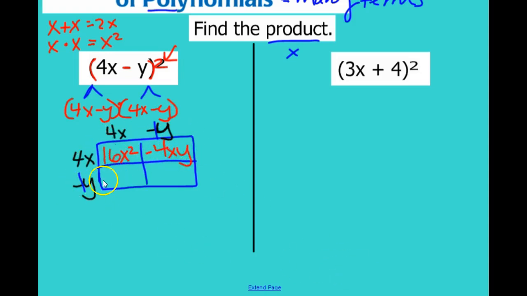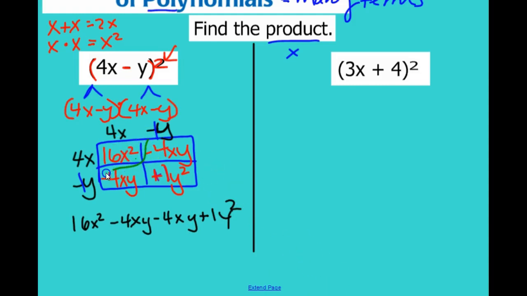Here, negative 1 times 4, again, multiplies just make negative 4. These ingredients, apples and oranges, we have an x, and we have a y. They're all together now in that new term, negative 4xy. Then last, negative 1 times negative 1 makes a positive 1. And then y times y is 2 y's, or y squared. So if you wanted to write this all out, you could. We could write 16x squared minus 4xy minus another 4xy plus 1y squared.